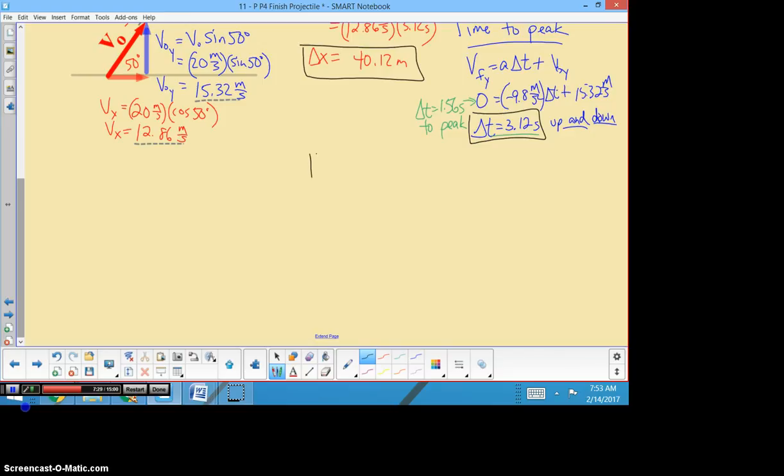And by solving for the height, you want to think about, are you going to use the hang time up and down or just the time to the peak? I would recommend using just the time to the peak with one of your kinematics equations. You'll solve for a delta y and get about 11.97. So this is one example of solving a projectile problem that is launched at an angle and is landing at the same height at which it is launched.